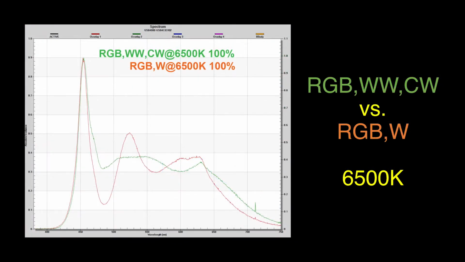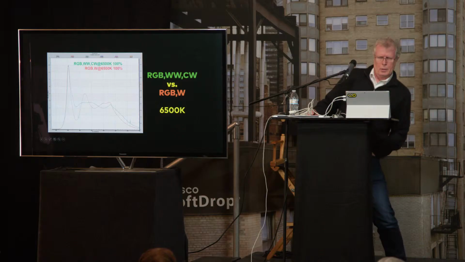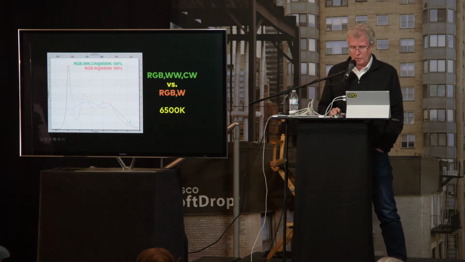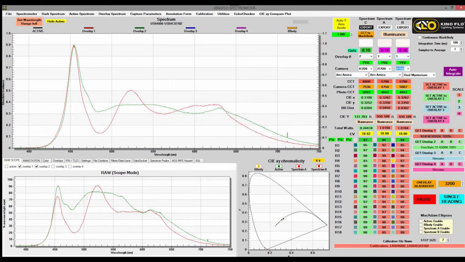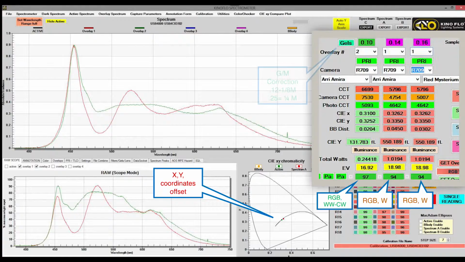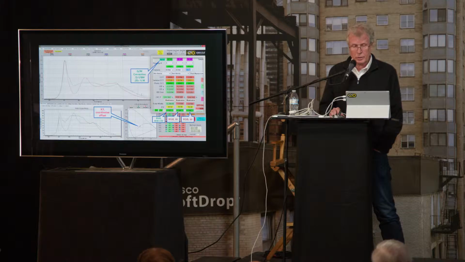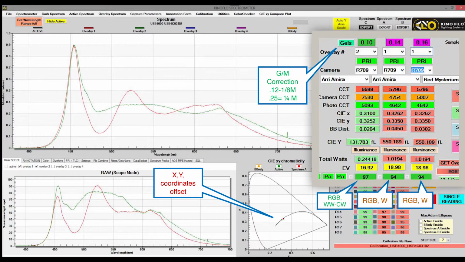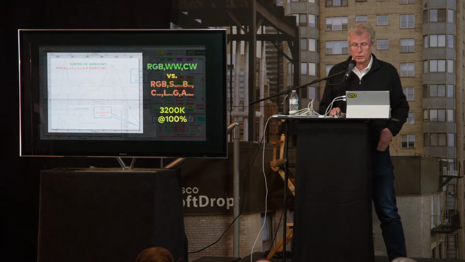Here's a quick glance at a 6500. Again, you can see the difference in spectrum. We're dealing with a very deep dip here, at about 475 nanometers. And how does that work out? On the XYs, again, here's calibration between instruments, a slight offset in the XY, which is not the end of the world. But we look at the breakout. Again, photographic renderings will be pretty decent. And when we come up to the color correction, again on skin tone, we see that there's a slight correction, not as much as before, but a slight correction. So again, this is an ongoing sort of situation.